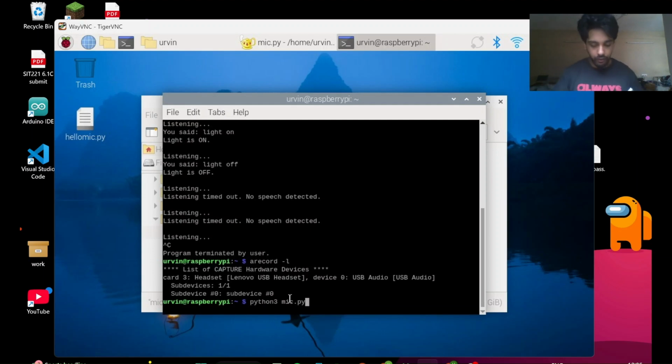I would also like to show my setup. These are my headphones, and this is my Raspberry Pi, through which the USB headphones are connected. And this is my LED, which is connected with the Raspberry Pi. So let's first of all wear the headphones and run the code now.